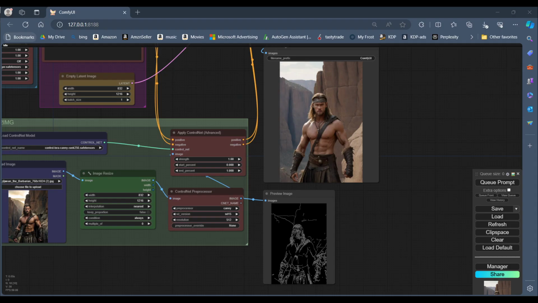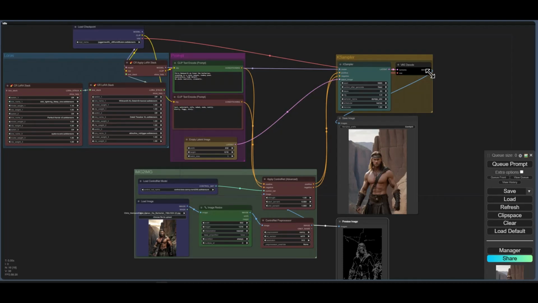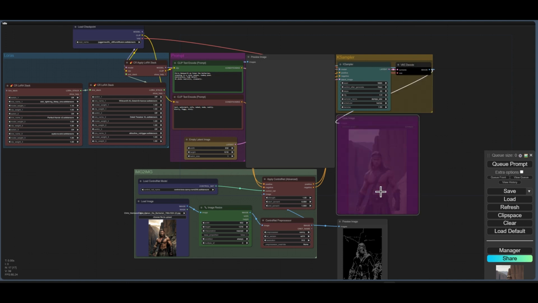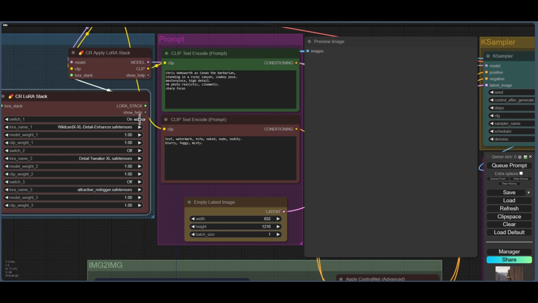We can see the line art image generated by the Canny ControlNet and how it has influenced the generated image. It's a good match, but I'm not happy with the background. It's too foggy and lacks detail. I like to put a preview image next to my prompt in LoRAs so I can easily make adjustments and see the results without having to pan around the workflow.